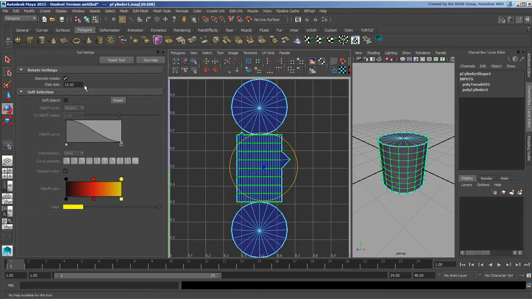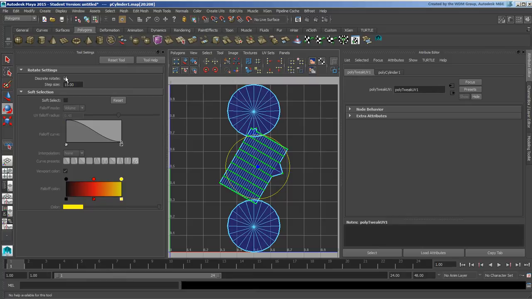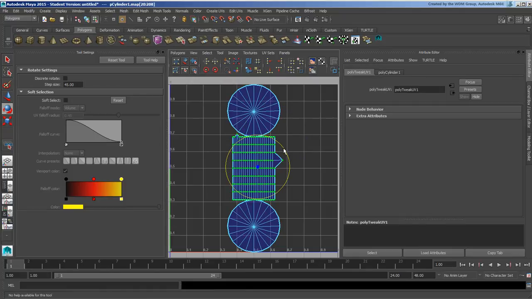So with the discrete rotate, we can choose increments. And let's go 45. So I can go in 45-degree increments there. Or I can, of course, just go free.